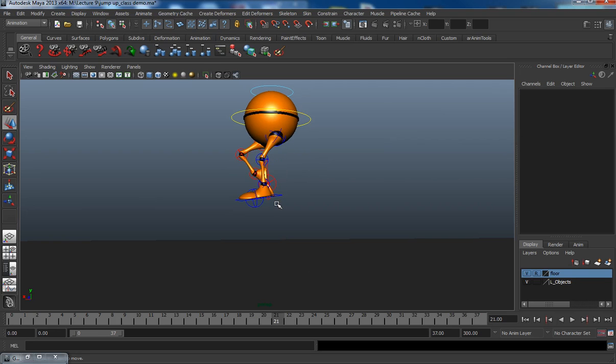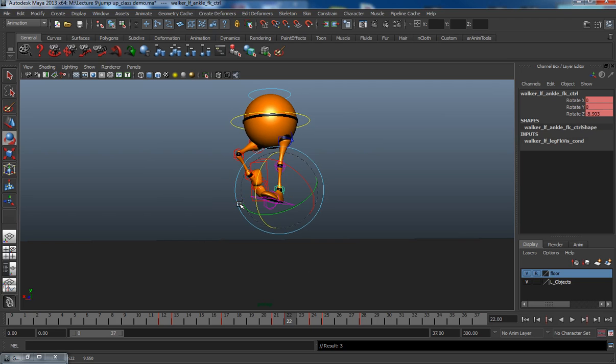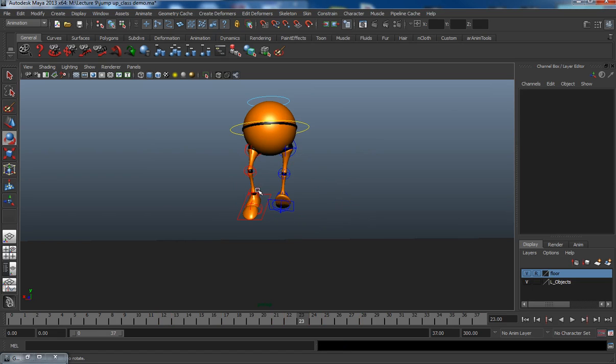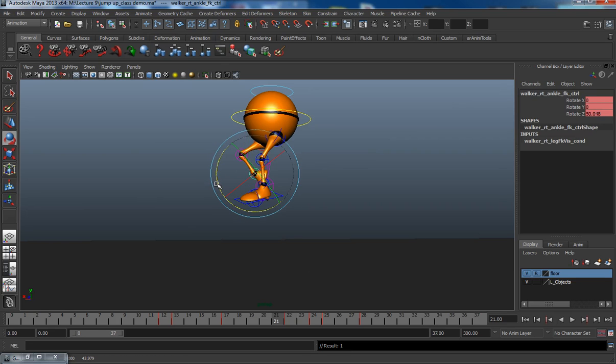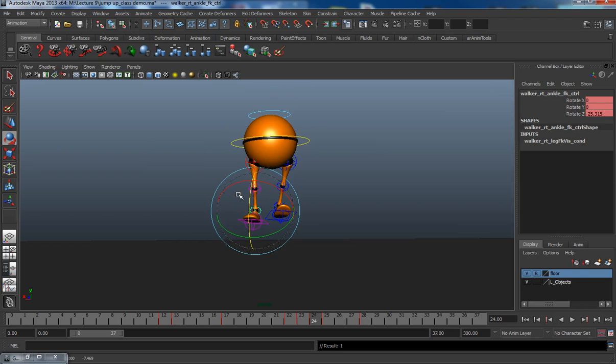Now that in itself goes a long way to selling a sense of weight, and then having overlap at the end, that also helps give a feeling of weight on the landing. Now, on the takeoff, the fact that he's bending down all the way to compress his knees to build up energy for that jump, that also helps sell the weight. All these things help to sell the weight. And good timing and spacing will give a good sense of there being gravity at work. Will also help to sell the weight.